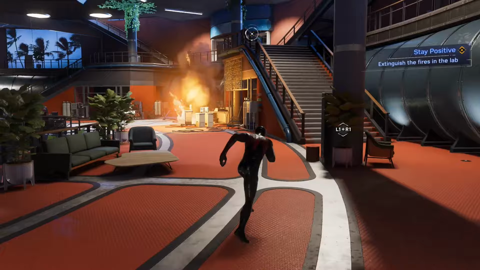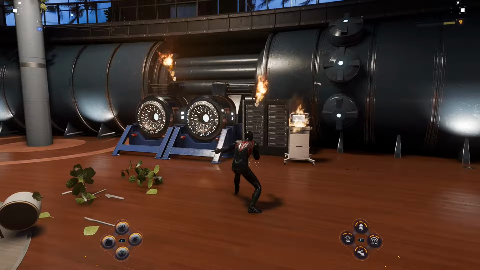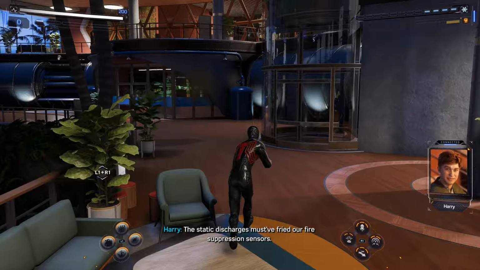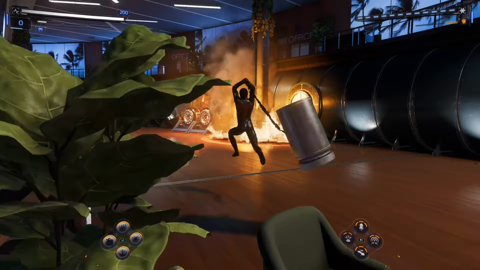Oh, boy. That'll work. What does that do? It's gonna do anything. Good, good. The static discharges must have fried our fire suppression sensors. I'll try to trigger them manually. Is the antidote still getting made? Should be. But if the fires damage the accelerator, we'll lose it. Oh god, this whole place is gonna stop with the spreading. Gonna blow. Thank you, laws of thermodynamics.